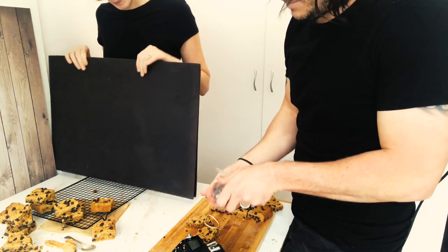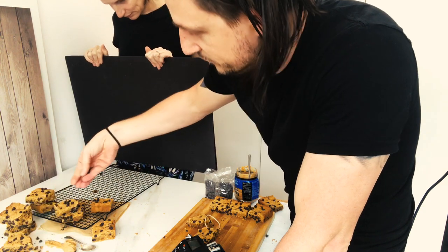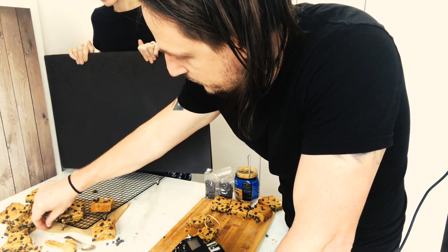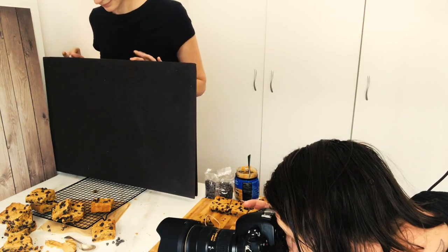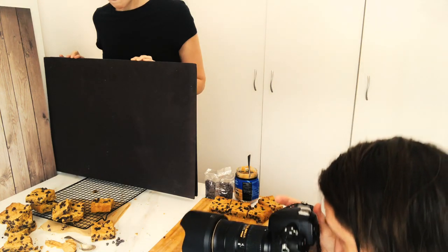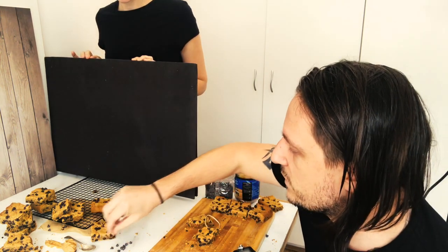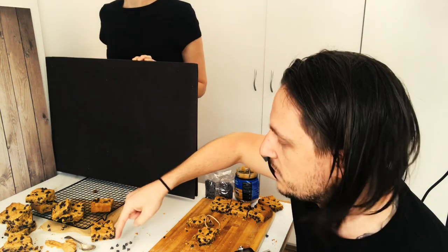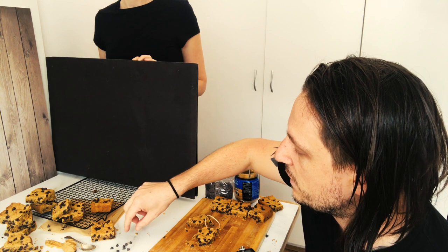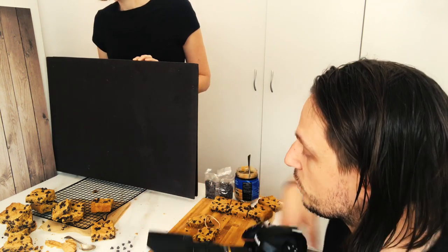Okay, now, choc-chips. Okay, shooting this one with our choc-chips. Importantly here, at the front of your set, you need to make sure you've got enough of a gap that when you shoot at 0 degrees, these supplementary little bits don't get in the way and start to take away from your actual subject.